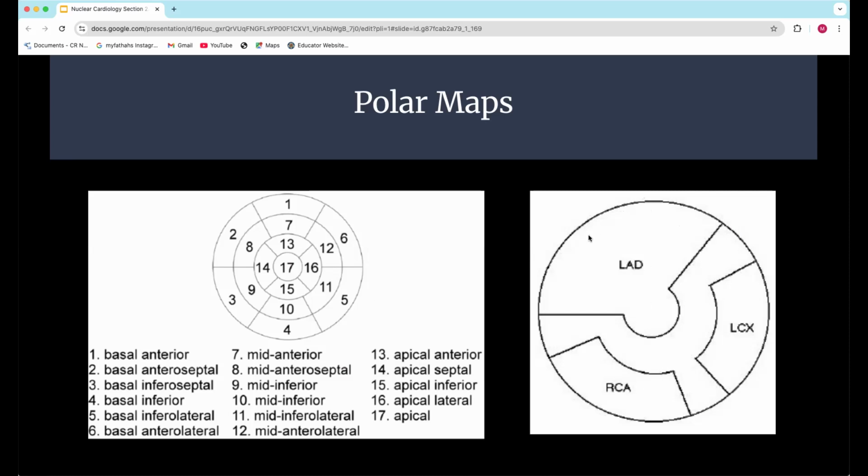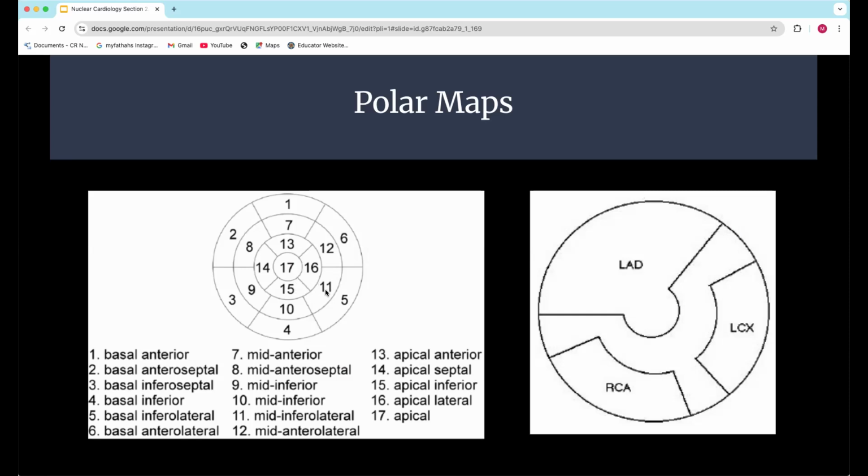So you're going to have your section that shows you what the LAD perfuses, what the circ perfuses, and what the RCA perfuses. And remember, I mentioned LAD perfuses anterior to septal. Circ is kind of your lateral, and it also goes inferior, and then your RCA is kind of inferior to septal. So that's what you'll see too. When you look over here, that's essentially what these are identifying.